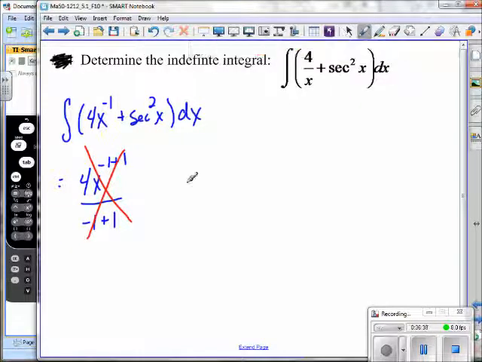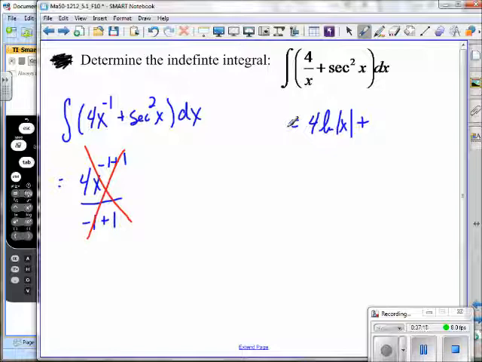Now again, we just looked at this 4 divided by x, so hopefully you will remember that this is the same as 4 times the natural log of x. But here again, we need to decide what is the function that yields secant squared x. Now, if you don't remember, you might try using your Inspire. The Inspire seems to go to everything in sine and cosine. Have you noticed that when you use a trig function?